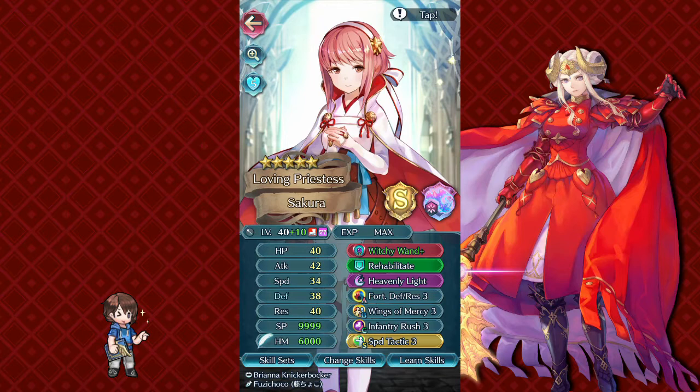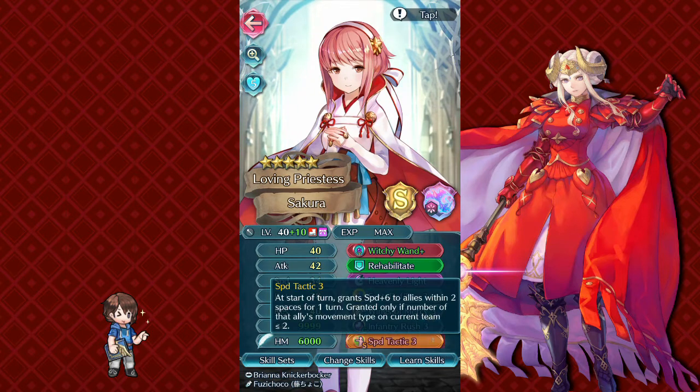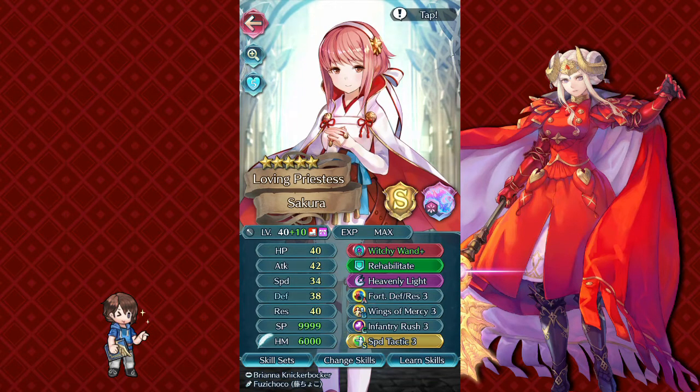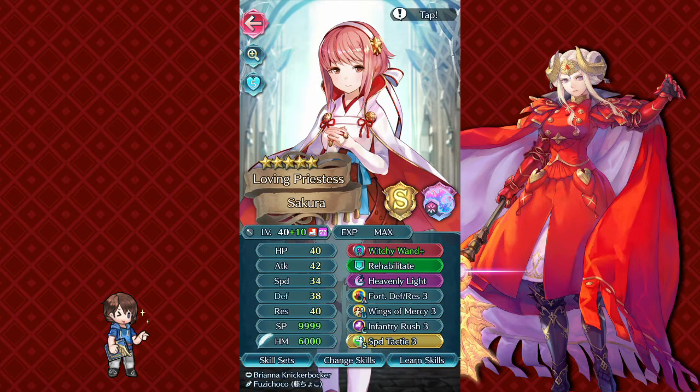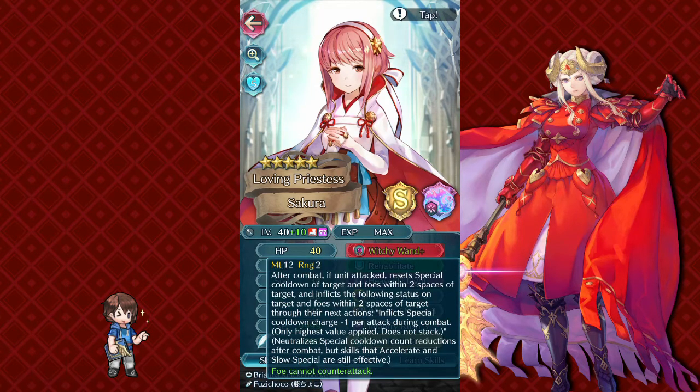Next up, our dear supportive sister Sakura, running that new speed tactic seal. Very excited. She's also got Infantry Rush to free up Byleth's seal slot from not having to use Flashing Blade. Wings of Mercy to give her some maneuverability, and she actually is going to use her Witchy Wand that I absolutely love, but rarely feel like I get the chance to employ practically. It's actually going to come in handy here.